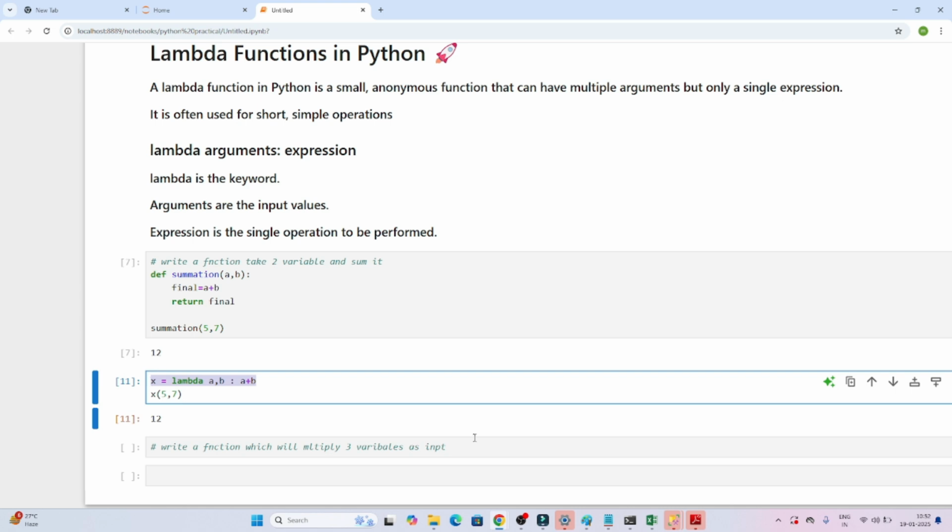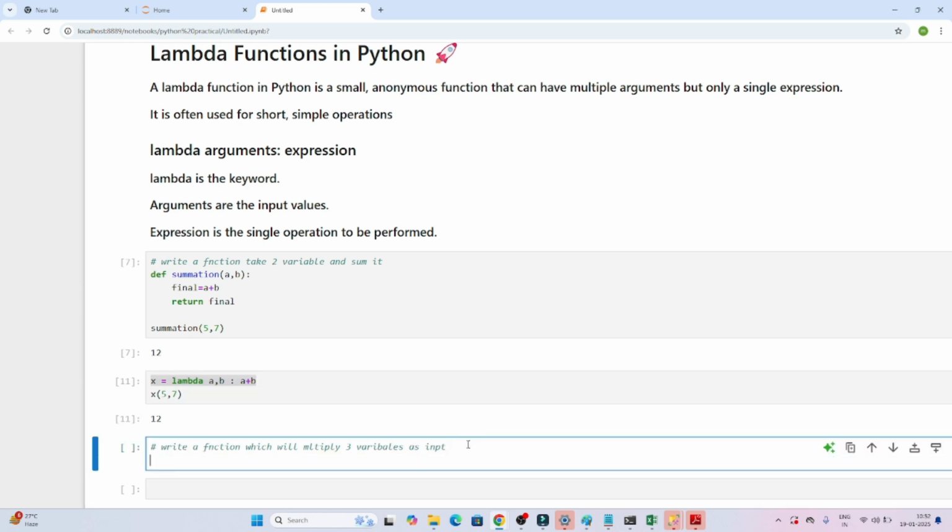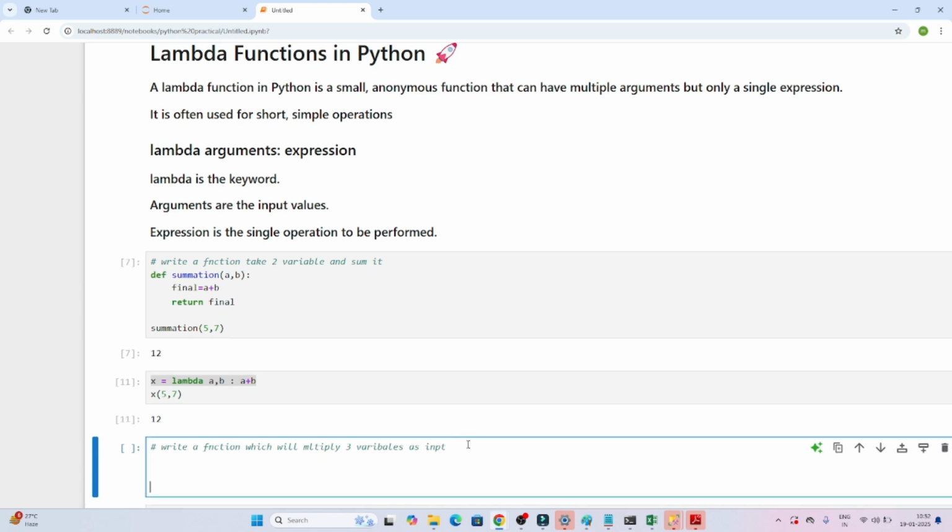Now let's take another example. Suppose I have a function with three variables. Now I have to do a multiplication of all three variables. So how will I do it? I'll create a normal function, multiply, to multiply the three variables. I will write a, b, and c.